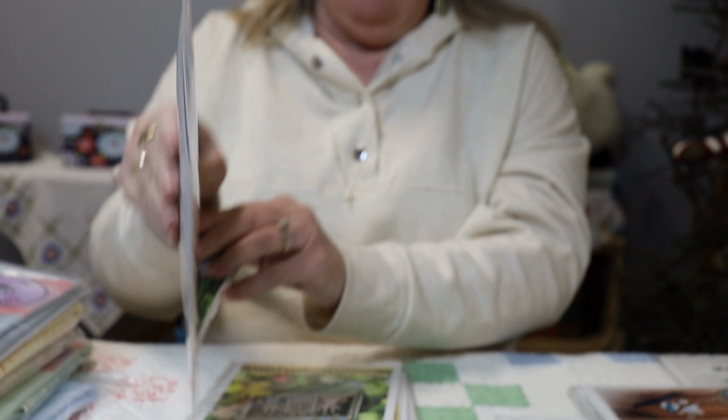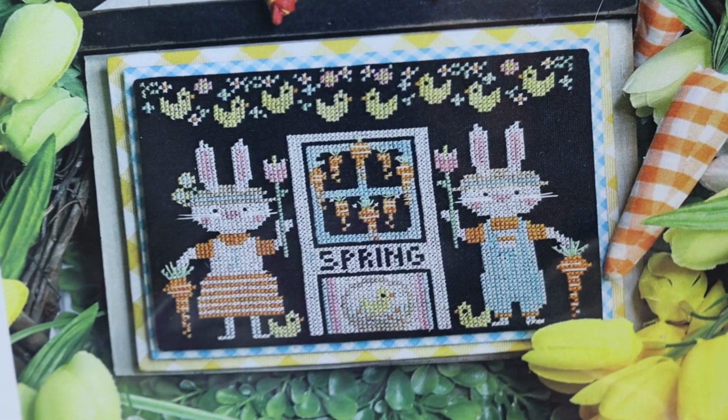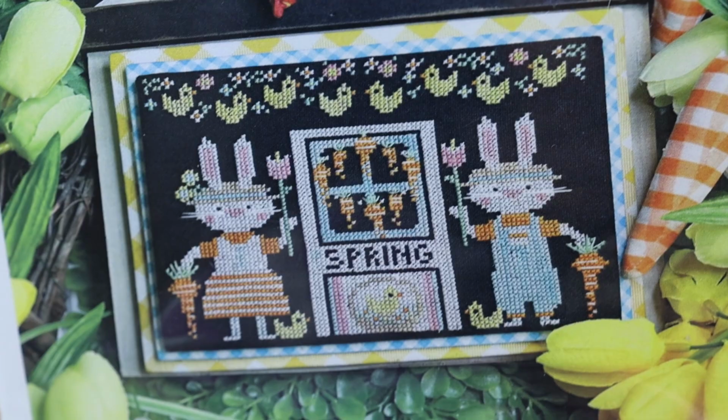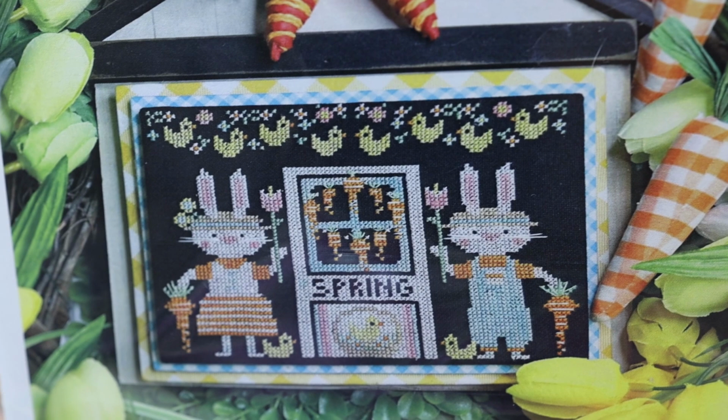And then we have the next in the Adorables. This is Spring Bunnies. And this is done on 28 count black even weave with Classic Colorworks. DMC conversions also on here. Look at that door. That's very cute. Looks like a good storm door. And again, she has all the information for the finishing items on the back of her pattern.